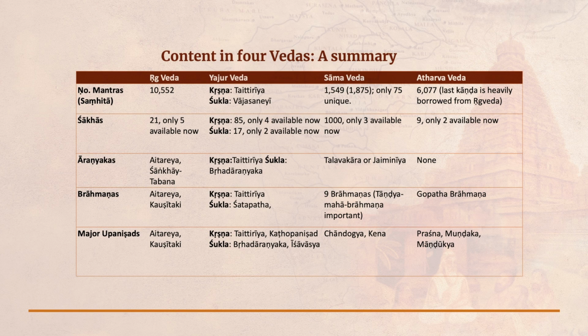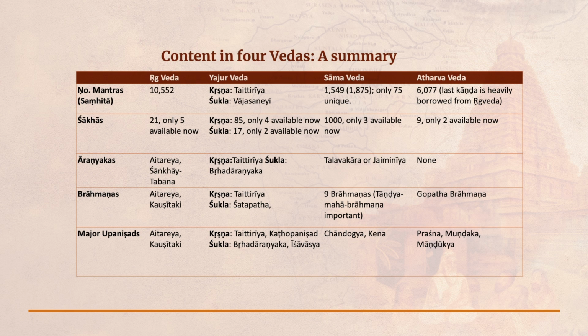Now what we will see is a little bit of a summary of all these that we have described in a tabular form. So what you see here is a table in which you have the 4 Vedas on one side, as I told you, there are 4 Vedas, and the 4 sub-classifications on the other side. That's what we see here.